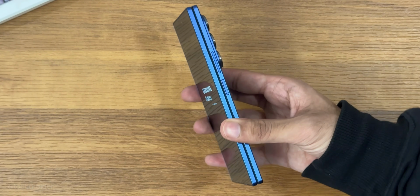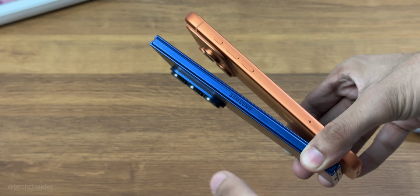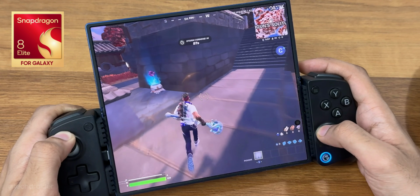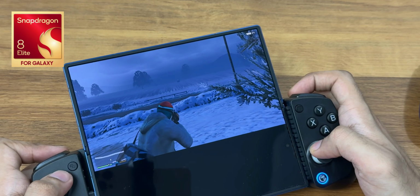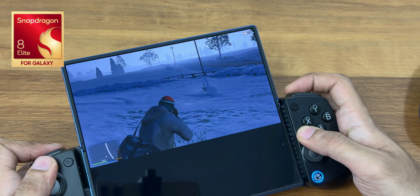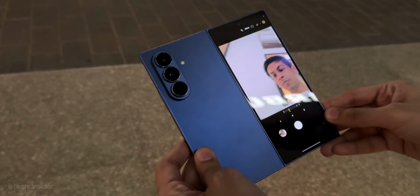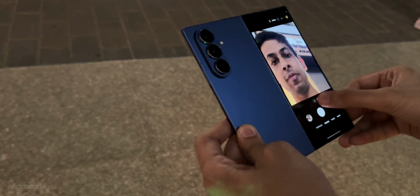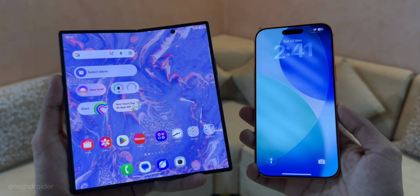The Galaxy Z Fold 7 packs powerful software and hardware, and the most mind-blowing part is that it's actually lighter and thinner than the iPhone 17 Pro Max. It runs on Qualcomm Snapdragon 8 Elite, which is extremely powerful and highly power efficient, can play high graphic AAA games like GTA 5 without any issue, and the battery life is really amazing for a folding phone. Not to mention, the selfie experience is on another level. You guys can literally capture 200 megapixel selfies, use all 4 lenses, and even shoot 8K videos using the cover display as the viewfinder. So this is what innovation looks like in its purest form, and it's sad to see that iPhone users are missing out on so much right now.